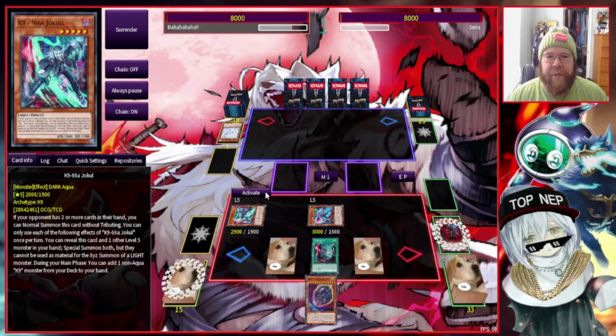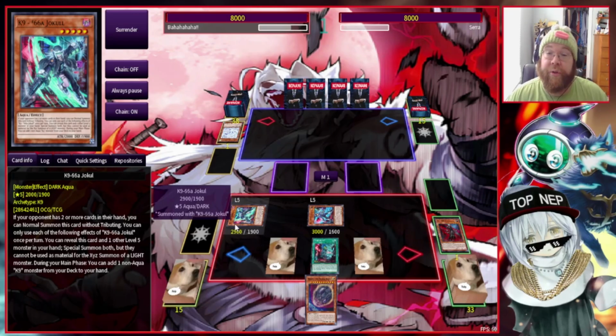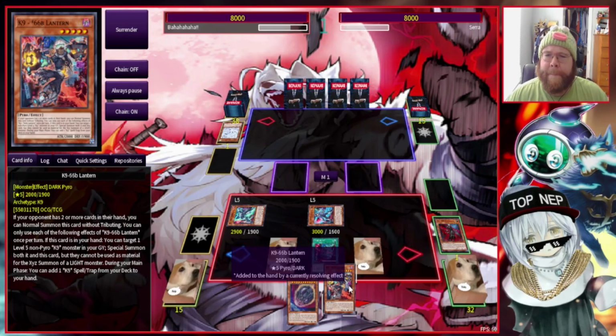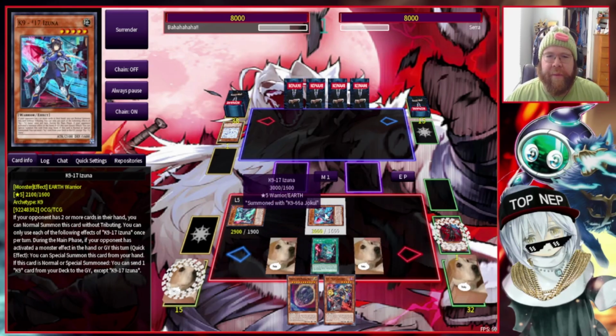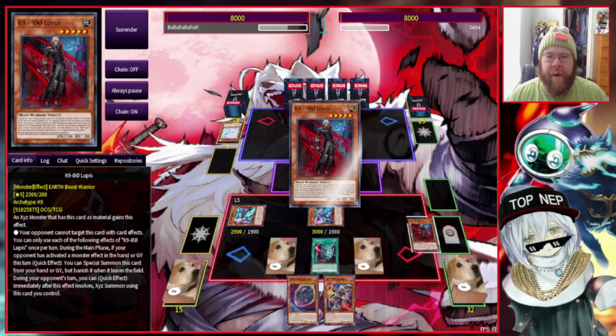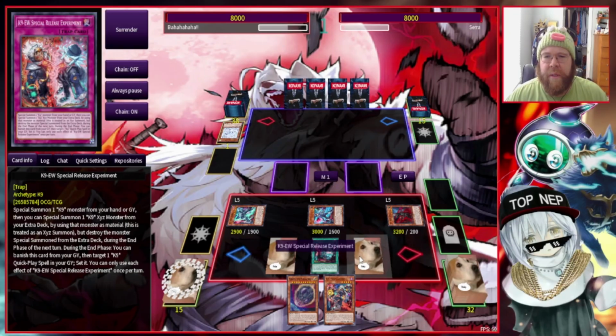Let me think about this. I can add a non-aqua K9 from deck to hand thanks to Jokel, so let's go ahead and do that. Let's get ourselves a Lantern for later, a little bit of comeback potential. And let me think, what else can I do here? I could revive Lupus, just to have him... Well, what if he gets called by the grave, for all we know? So yeah, let's just bring back Lupus.